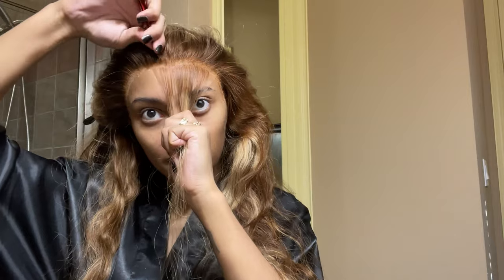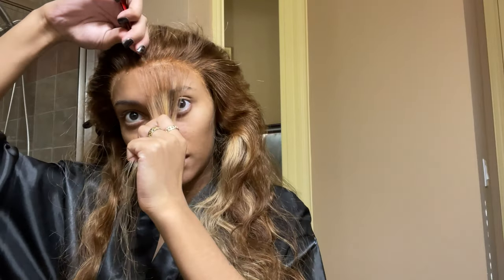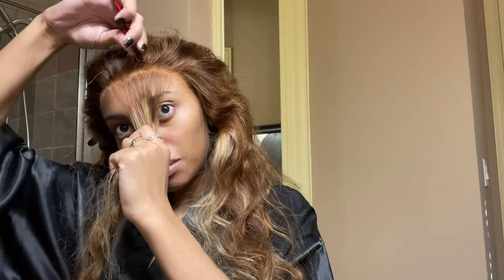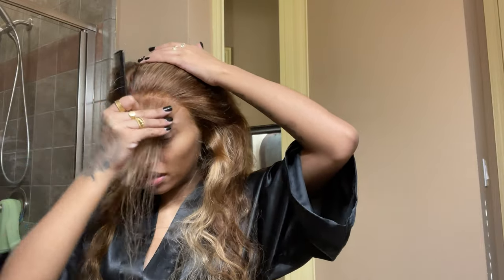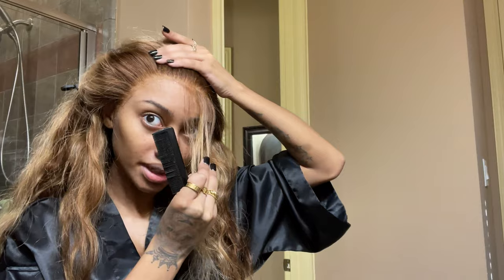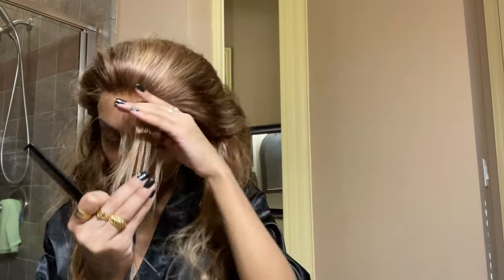So I'm just customizing this a little bit more, especially right here. I just wanna make sure everything's blended properly, and you want to make sure that you're pulling from the roots. Pluck from the roots. See how that looks a lot more natural? It ain't that straight no more. And then when we go in with like a wax stick, it's gonna look even better.